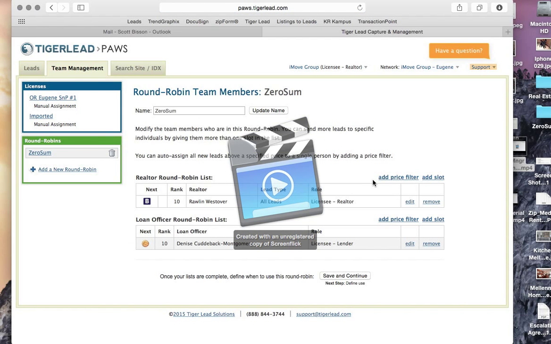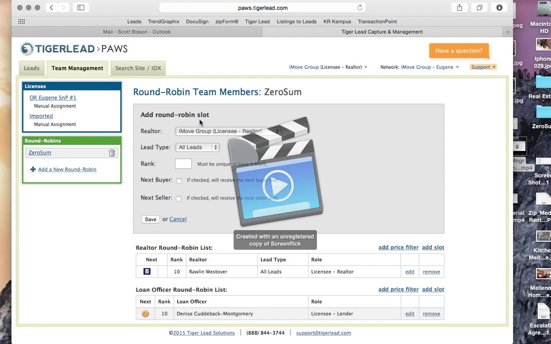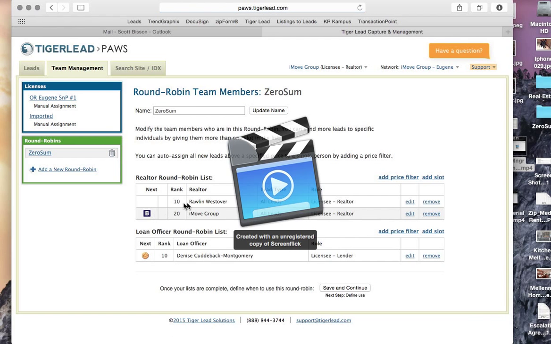So keep in mind that you want to first add a realtor. So when you're doing this for the principal brokers or on the real estate side, you add one of the realtors here. Check next buyer lead for the first one. This is the only time you'll have to check this box. And then hit save. Okay. Now you'll see that just popped up here, and we've got the next buyer lead noted right there.